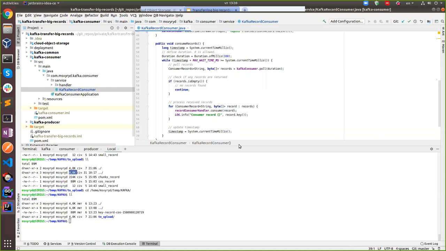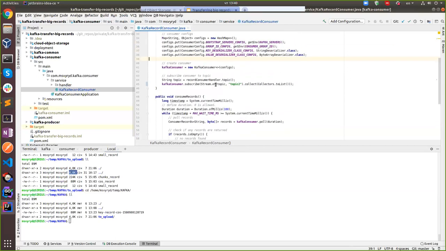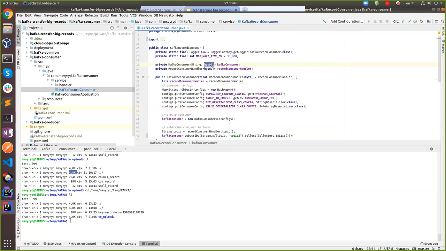Correct. You may have a couple of Kafka headers with a byte array, but Kafka doesn't know what the bytes are. One header value, I'm talking about the byte array, could be a cat object, another one a dog object. So you are not restricted in any way. Kafka cannot predict what the bytes are. In terms of the value, yes, Kafka can predict, because you are creating the consumer by specifying the type. Here on my screen, you see bytes. So Kafka knows how to deal with that. I can specify any object I want, and Kafka knows, okay, I'm working with cats, and this is the size for the cats. But Kafka doesn't know what exactly you put in the header as a header value.